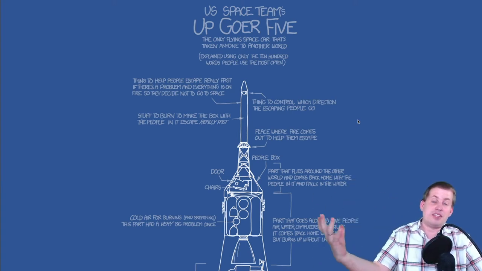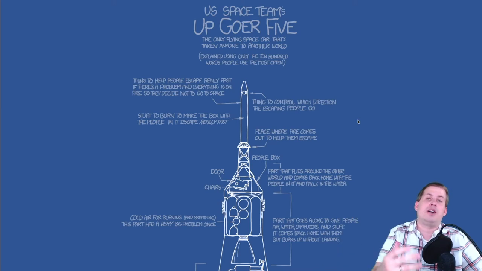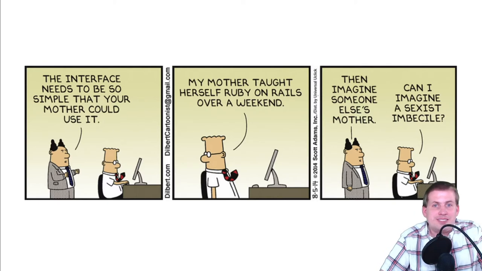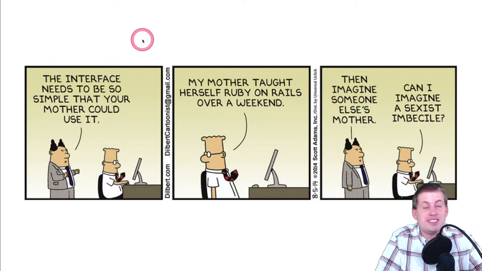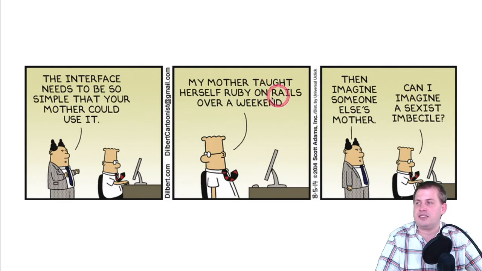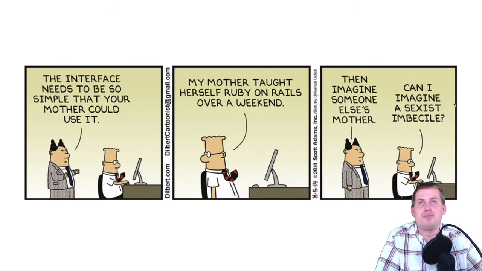If there's anything to remember from this section on the ethics of storytelling, it's that you should not dumb your stuff down — don't think about it that way. Think about translation instead. When you dumb stuff down, it is inherently discriminatory and mean-spirited. There's a Dilbert comic where someone says 'write your results so your grandma can understand it' or 'the interface needs to be so simple your mother could use it,' and Dilbert responds that his mom taught herself Ruby on Rails over a weekend. Saying 'make it so your mom can understand' has built-in sexism — don't do that.